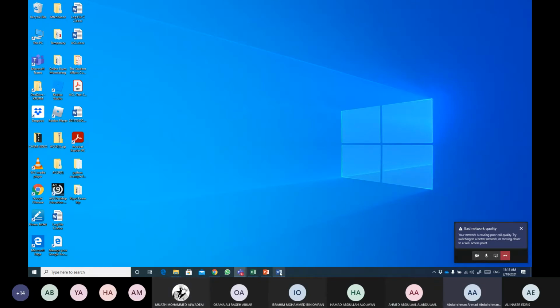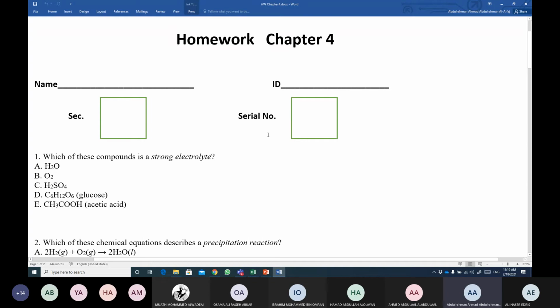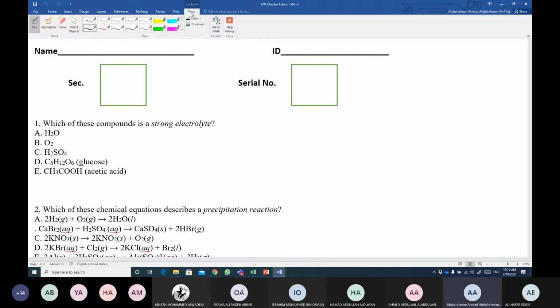Okay, good. The homework for chapter 2 is going to be, I want it next Sunday. So do it either today or whenever, and give it to me before the end of Sunday. And we will go over the homework just for revision actually. Okay, good.